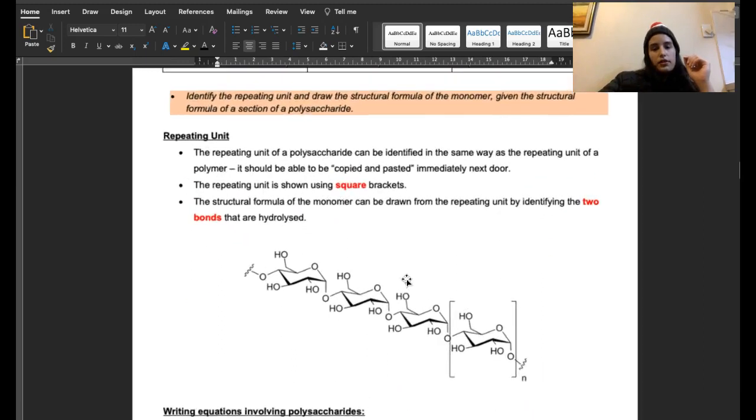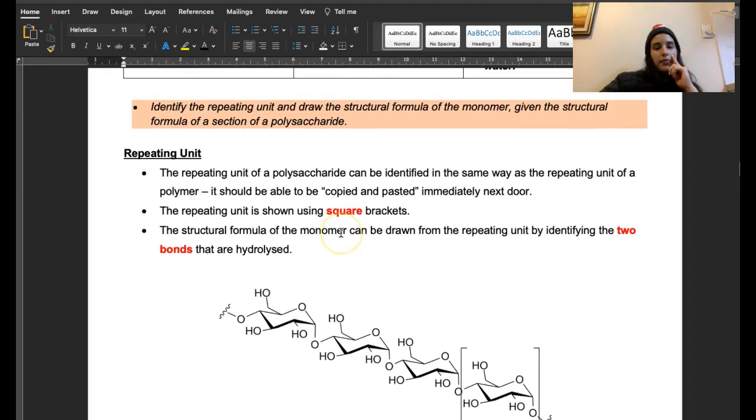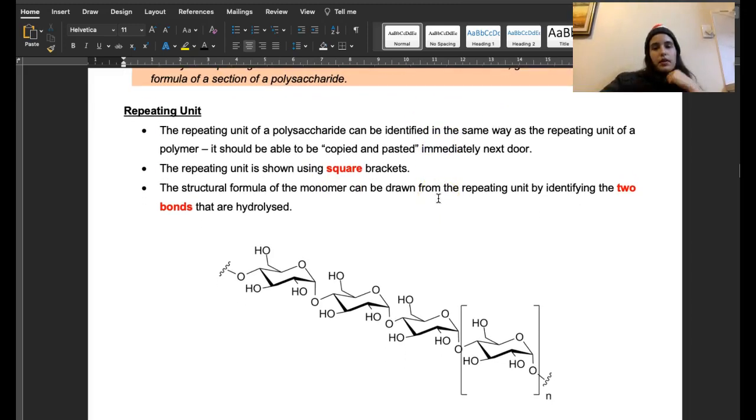All right. So then we have to be able to make sure that we can identify repeating units and draw structural formulas of monomers. So if we think about the repeating unit, you'd have to be able to draw in these brackets to show the repeating unit. So we have to think, well, how do we know where it repeats? So you basically got to find the pattern, right? Find where it's repeating. And you can see that, say we start at this oxygen, it repeats itself right there, and there, and there. So it'd be important you put the bracket on the left side of this oxygen, making sure that you put it on the right-hand side of that oxygen though.